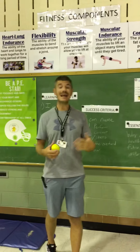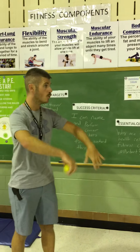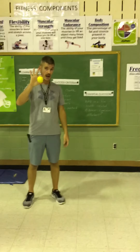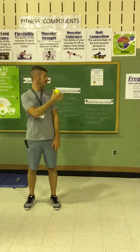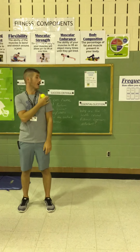The main difference between the overhand and underhand throw is your first step. Instead of facing your target, you are going to have your side to your target. I write with my right hand, so I am going to have my left shoulder to my target. Let's pretend that wall is my target. You want to have your side to your target.